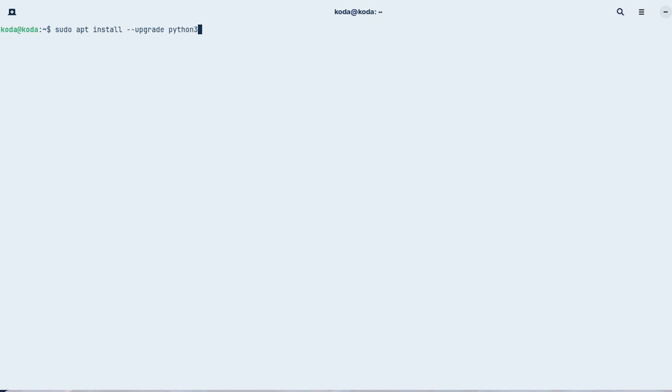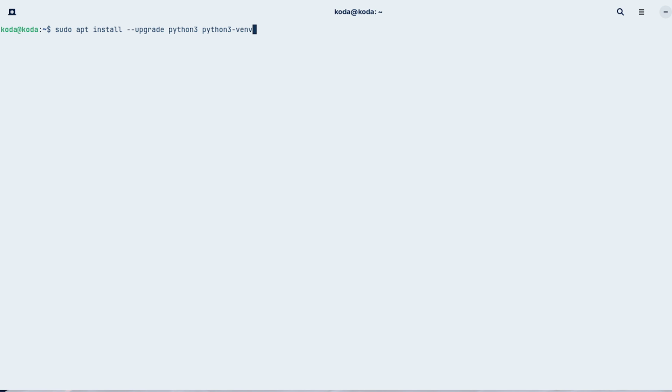Then you also want our environment package, so we're going to install Python 3 venv. That's our command right there: sudo apt install --upgrade python3 python3-venv. You can also use conda and other programs that will let you have your own Python environment.